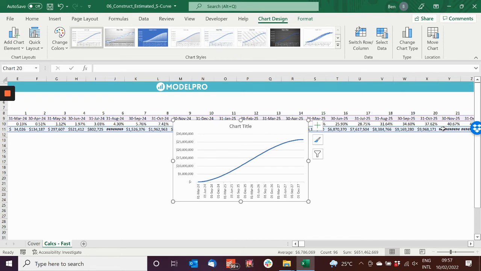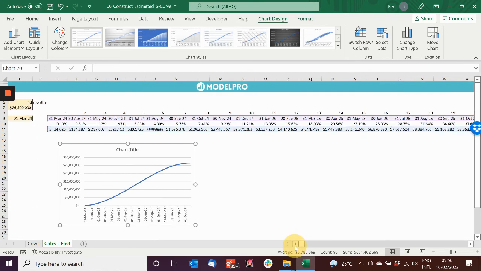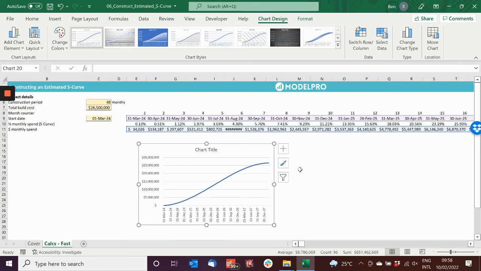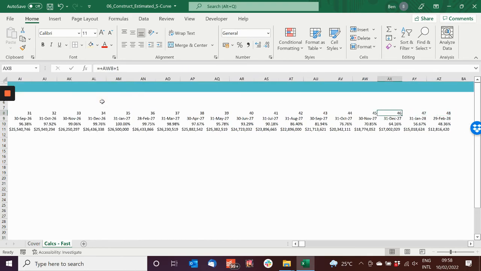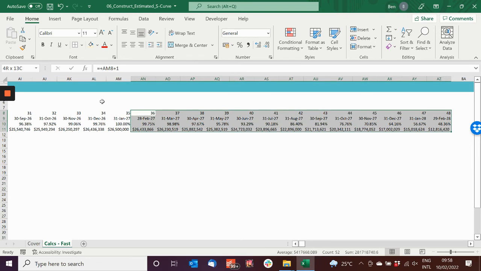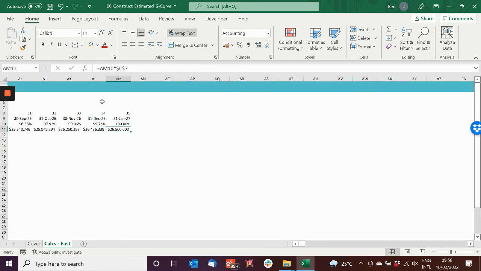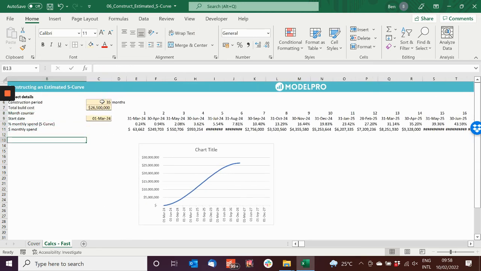You can see exactly how that cost is spread over the course of the project. Let me just move that down here, move it across. Okay, and you can add your legend and title to the chart as you see fit. Now, this is quite flexible. I mean, if we suddenly were told that this was now ahead of schedule, so maybe we're say 35 months, we would need to then adjust our lines here. You can see that 26.5 is now the total, 100% is the total at period 35.